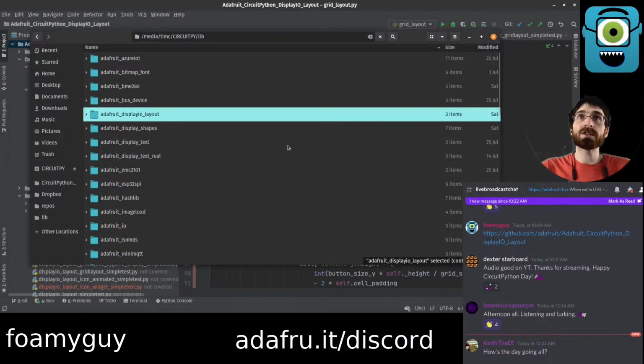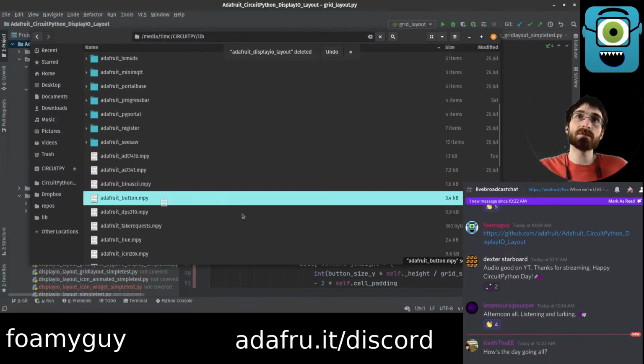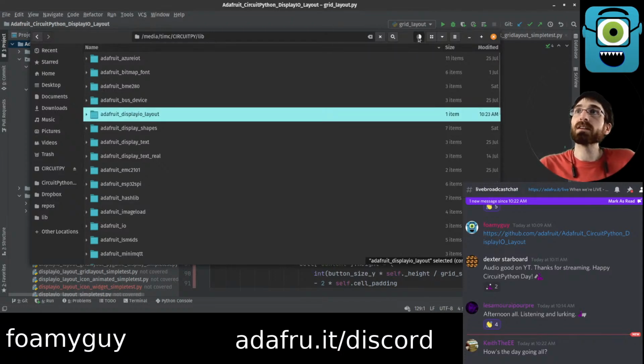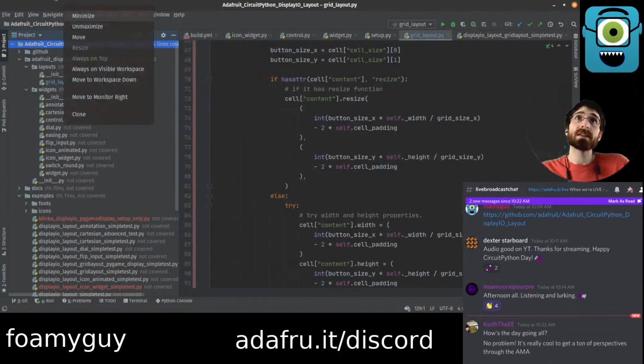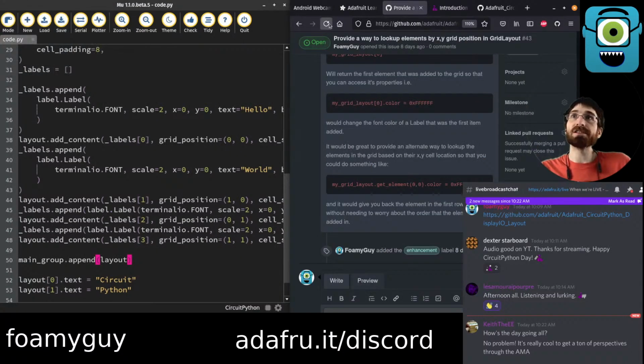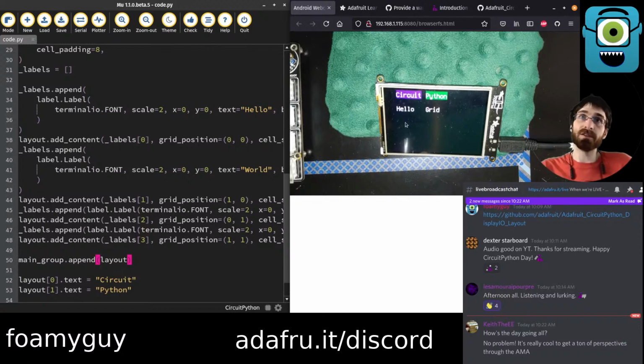And we'll just delete the old version of this. I can always reinstall the old version if I need to. But I'm just going to paste in the new one that I just got done editing. So I just do a Control-V paste right there. Now you can see it's here. My OS is telling me that it's pasting, pasting, pasting. Eventually it will finish. As soon as it finishes, the device will go ahead and reboot automatically and run this code again.